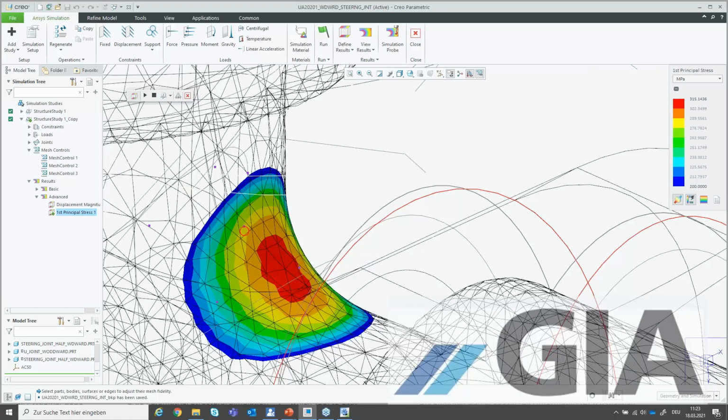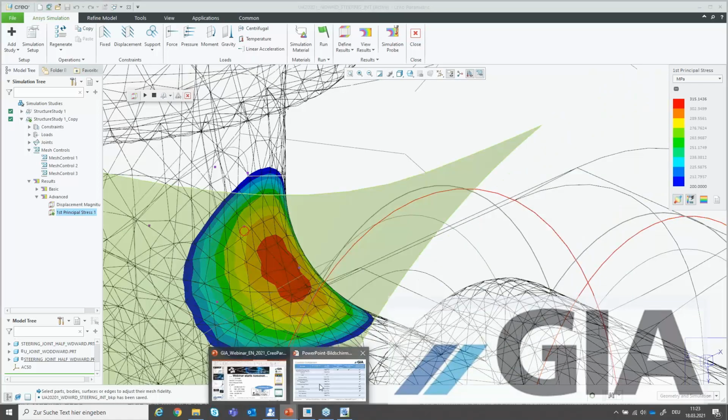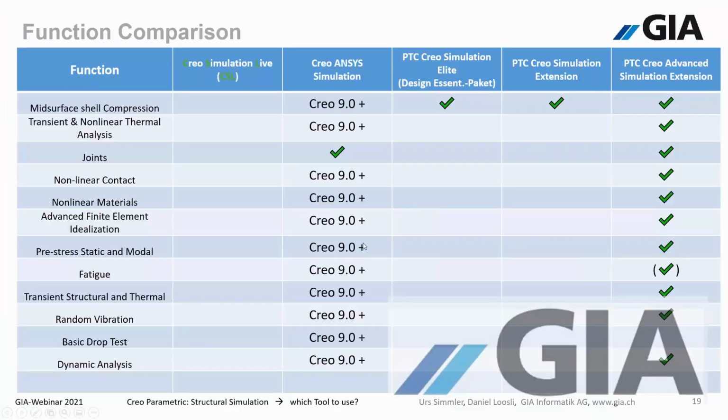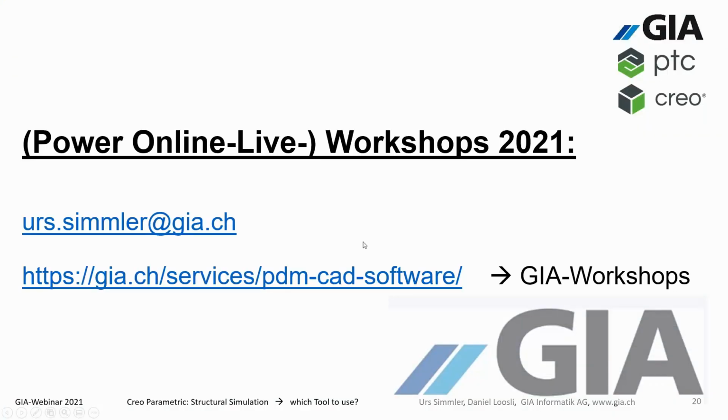Okay, that brings me more or less to the end of the live presentations. As I told you, we'll get all that information this afternoon or tomorrow with an additional mail. If you have, let's say, also the need to do some workshops, to do some educational work, we can do that also online, especially with the simulation products.